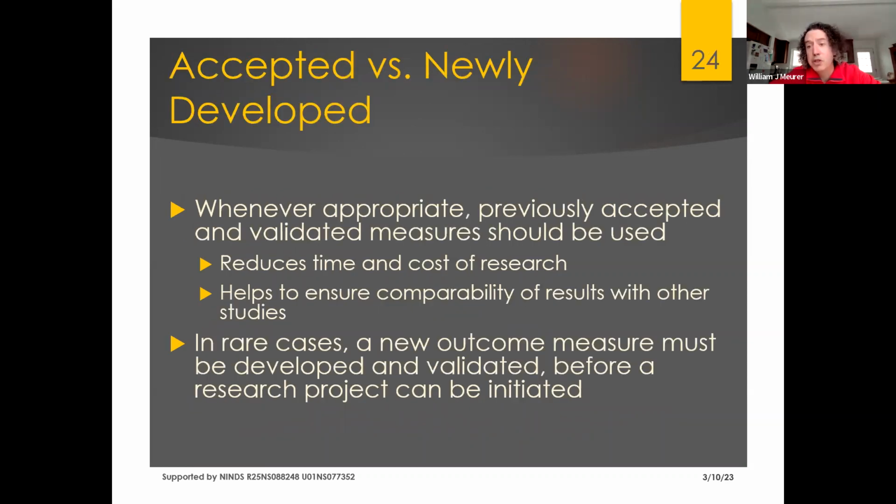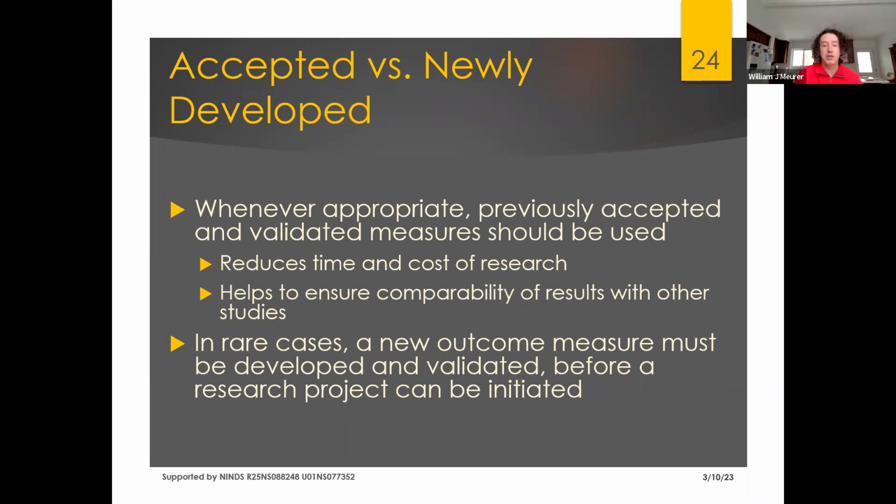So particularly for people who are in this course or developing early stage clinical research in the early portions of their careers, you should really try hard to use previously accepted and validated measures. This will help ensure that you have results that can map to other studies, and it will really help you get things published later. It will help you get further funding in the future, and so forth.